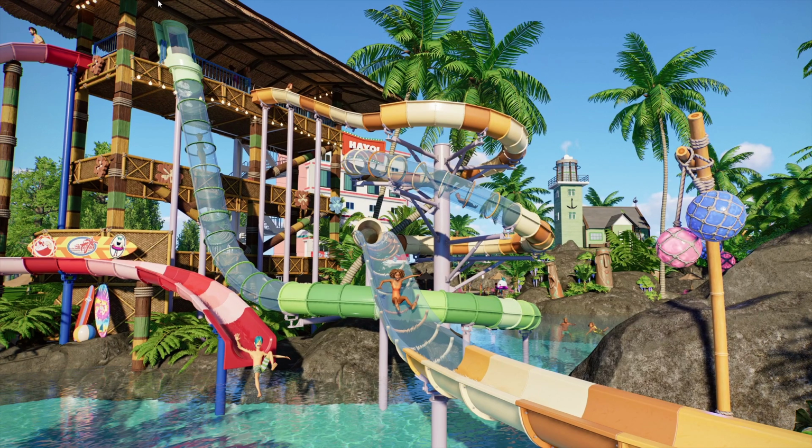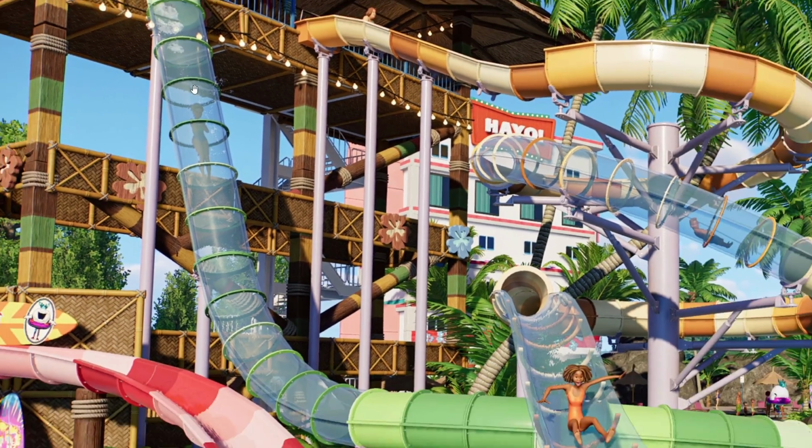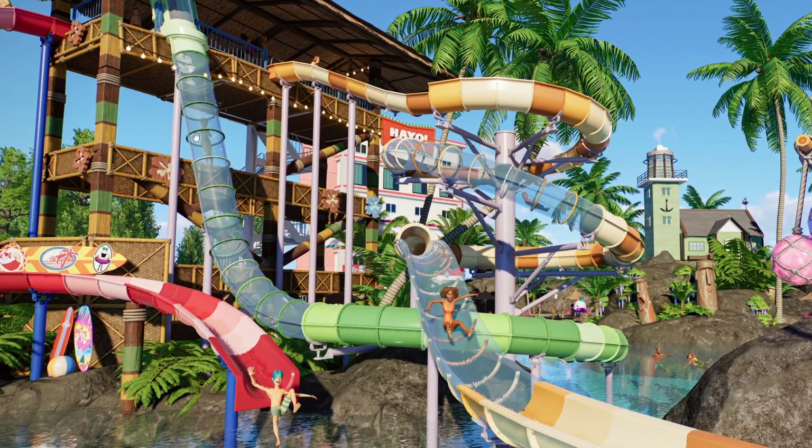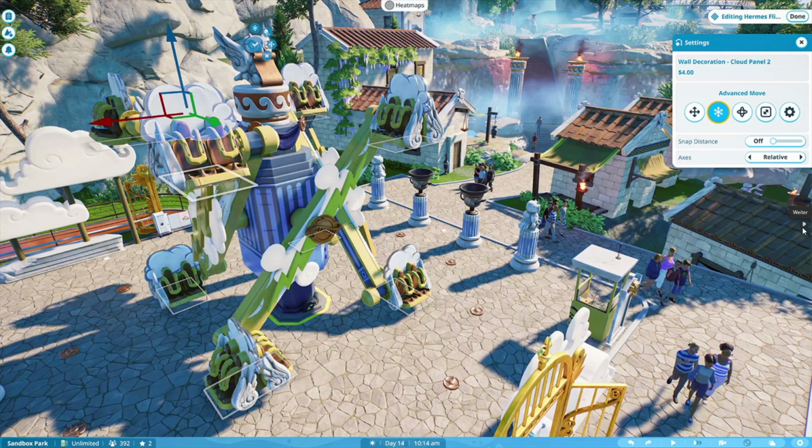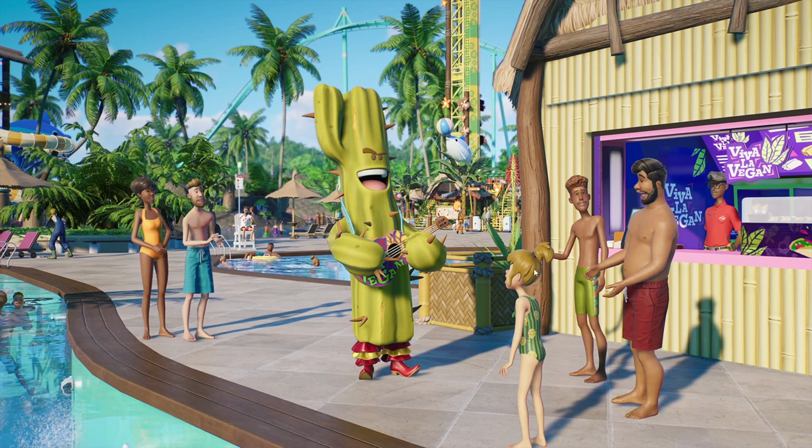You also have this shooting drop down flume over here. You can see where they make them as small as possible to be as fast as possible. It's really cool. We definitely have a lot of different flume options and flume types to play around with. And then we of course have the decoration setting, where you can apply decorations to your rides and they will stick to it and move with it. So we have again the mythical theme over here, and I think this is the last one.